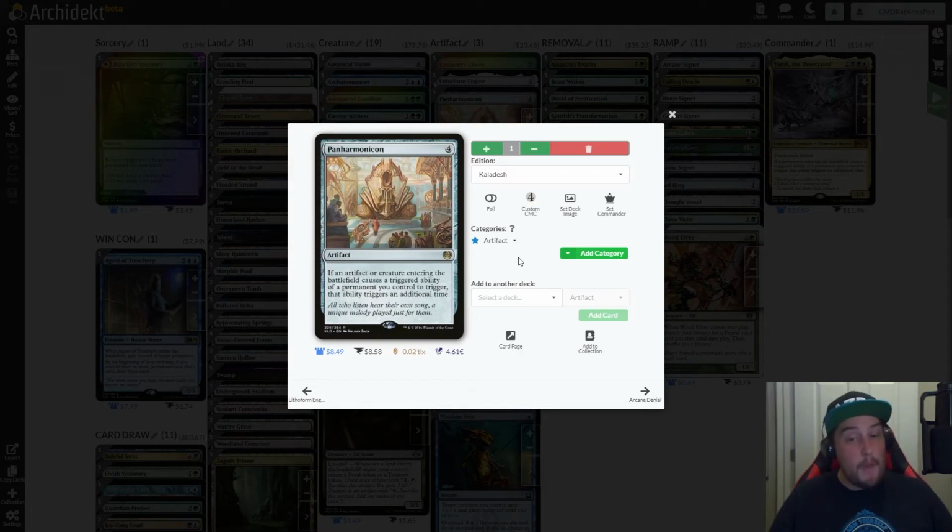We also have Panharmonicon. This is a 4 mana artifact. Basically says the same thing that Yarok says, but this only worries about creatures entering the battlefield. So if an artifact or a creature entering the battlefield causes a triggered ability of a permanent you control to trigger, that ability triggers an additional time. So it doesn't matter about lands or anything coming in. So you won't get double landfall triggers and stuff, but you will get double creature ETBs, which is fantastic.